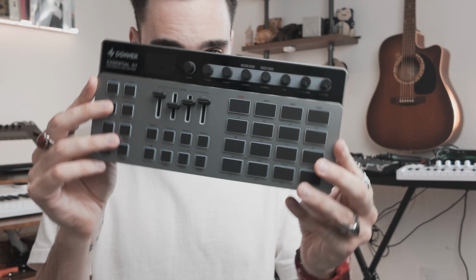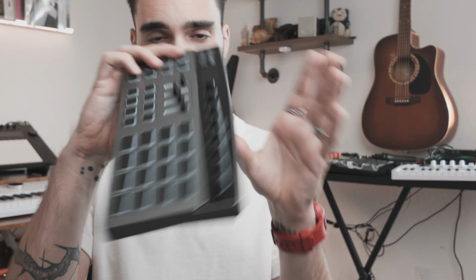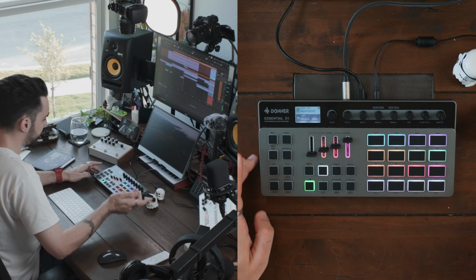This unit is pretty lightweight, plastic build. I wouldn't necessarily say it feels cheap, but it doesn't feel extremely premium either. But I do think a lot of thought was put into the design. I like this sloped profile, which makes it a little easier on your neck when looking down at the machine on a desk or standing over it.